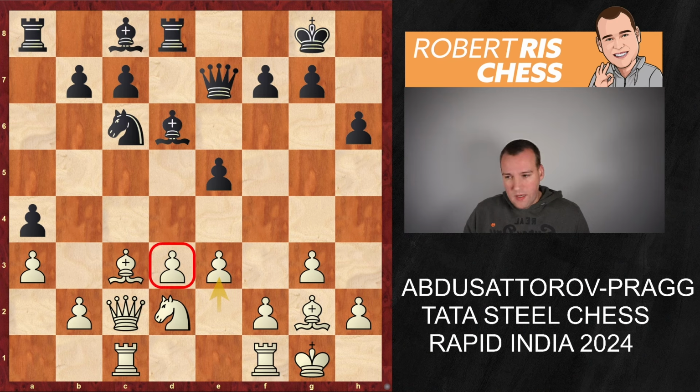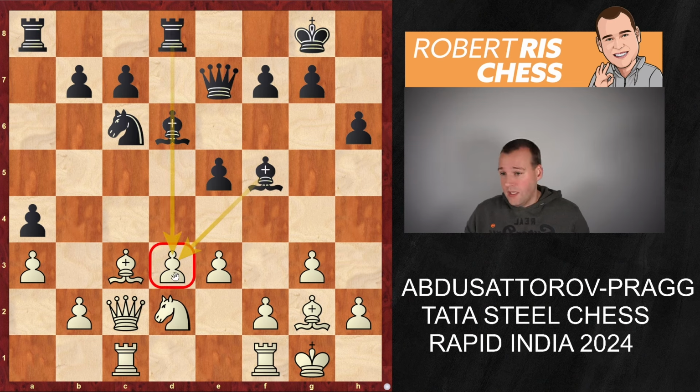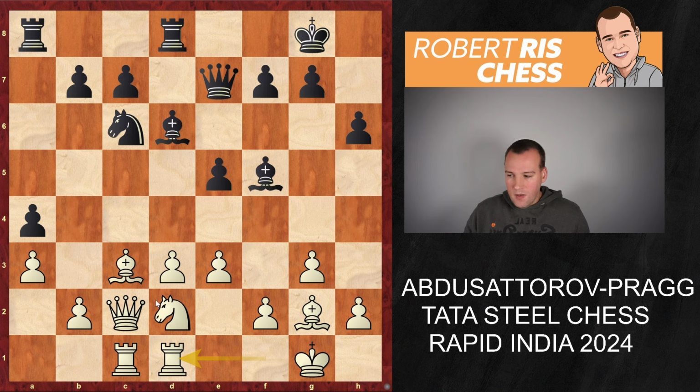On the other hand, the pawn on d3 is a little bit more loose. So therefore, bishop f5 played. And, well, this bishop, together with the rook, is looking for opportunities to target the pawn. But white played here rook fd1. Very nice and solid move.